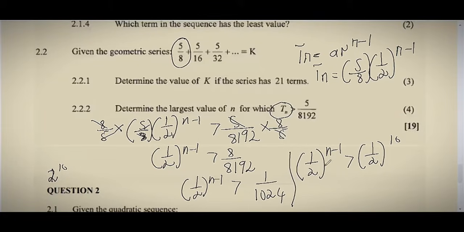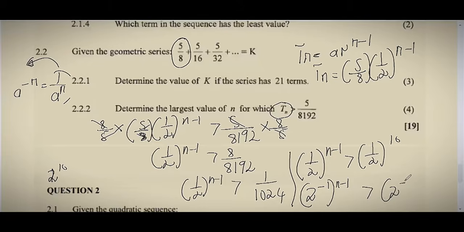Then remember, when we are working with exponents, we should write our exponent in terms of prime factors, right? So let's go ahead and change this 1 over 2 using the law that says if we have a to the exponent of negative n, this can be written as 1 over a to the exponent of n. So we're just going to go ahead and change this one back to that, right? So we're going to express this 1 over 2 as 2 to the exponent of negative 1. And then outside here, we still have the n minus 1. Then also this one, this would be 2 to the exponent of negative 1. Then we have the 10 outside there.